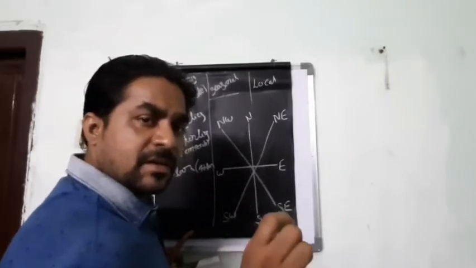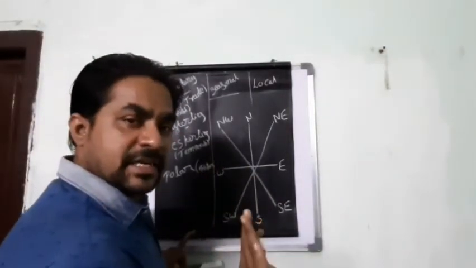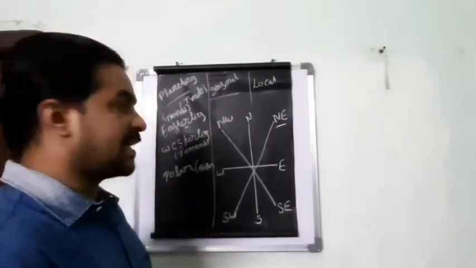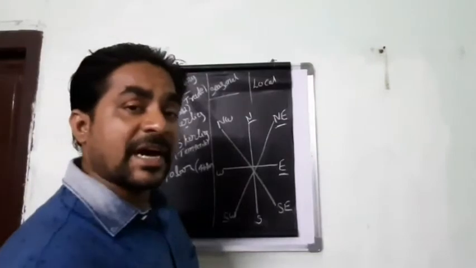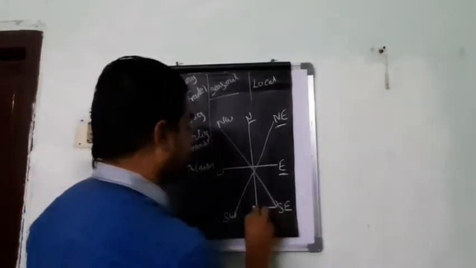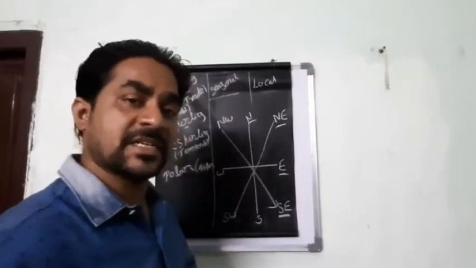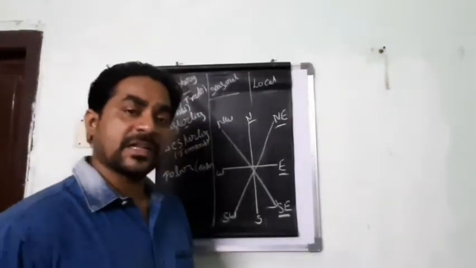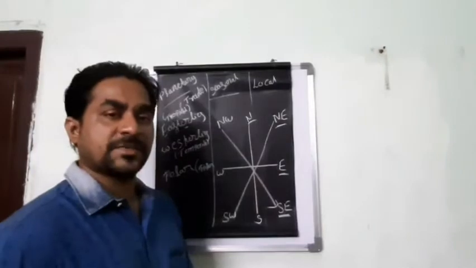Easterlies in the sense that the winds come from the eastern side. In the northern side, these easterlies blow from the northeastern side. If you observe the globe, it blows from the north, in the northeast direction in the northern side. In the southern hemisphere, it goes in the southeast direction. In the northern side, northeast direction. That is how the winds called easterlies blow. Clear or not? Can I say one more time?